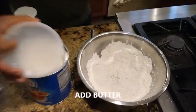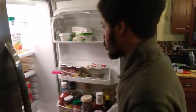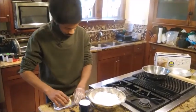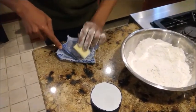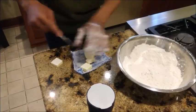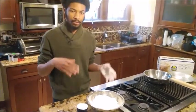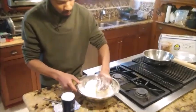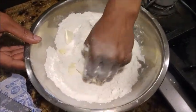Next I'm going to add some butter. If you don't eat butter, you do have margarine or Earth Balance butter stick substitutions — I've made this recipe using both and the pie crust always turns out nicely. I've got four total tablespoons of butter here, and I'm just going to break this down to small cubes with a butter knife. This part is very important: I have cold butter right out of the refrigerator and I want it to stay cold and not melt from the warmth of my hands. I'm only going to be pinching this butter and breaking it apart until I've got about pea-sized chunks strewn throughout.